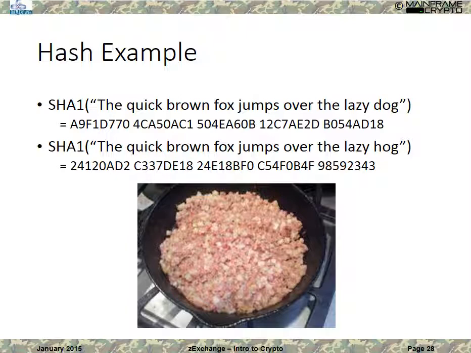As I mentioned before, changing a single bit or a single character in the message will change the hash. So this is an old example. I used the SHA-1 algorithm and I hashed the message, The quick brown fox jumps over the lazy dog, and I get this bit string that starts with Able 9. I changed one character. Instead of jumping over a dog, we're now jumping over a hog. Look how different. Even the first byte of data is different in the second message.